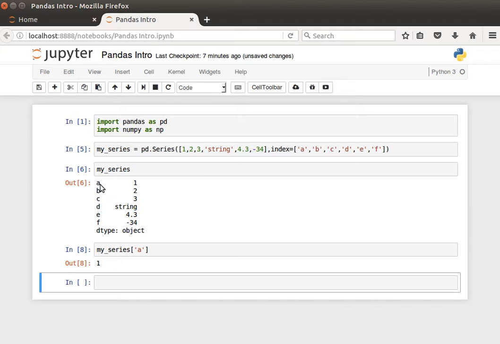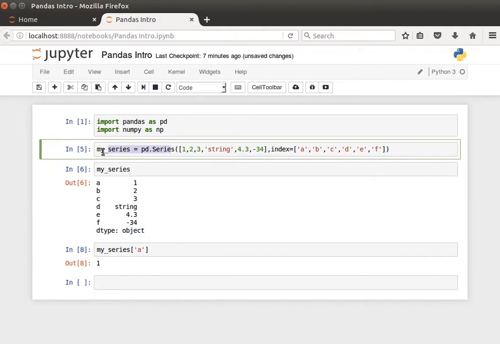And then instead of passing a list of the elements and an index as a list, we can also create a series by passing a dictionary.